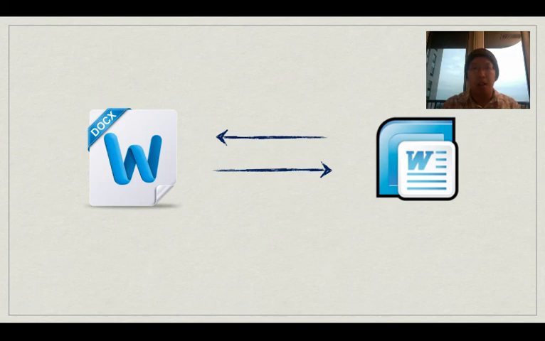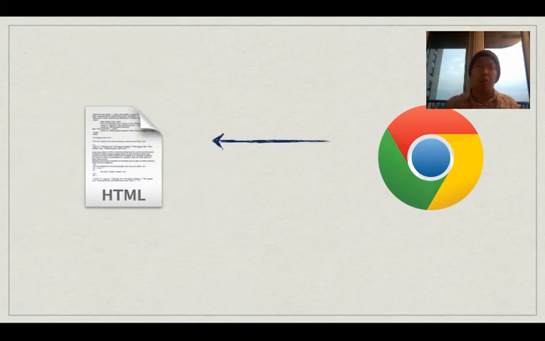Now, another computer program that works pretty much the exact same way as all these other programs is a web browser. You could have something like Google Chrome, Internet Explorer, Firefox, or back in the day, Netscape. What these did is interpret files just like other computer programs. You typically wouldn't do this, but if you open up your web browser, you can go File, Open, and find a special kind of file on your computer, an HTML file. Just like Microsoft Word opens up doc files and docx files, web browsers open up HTML files.